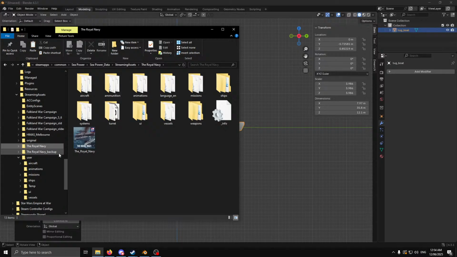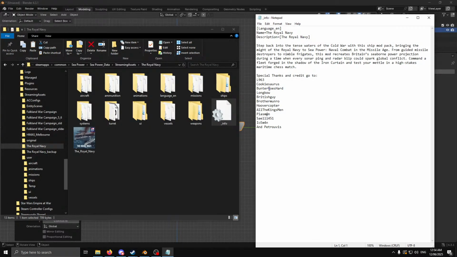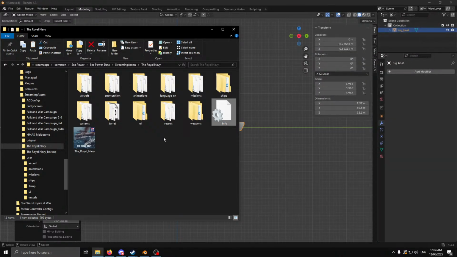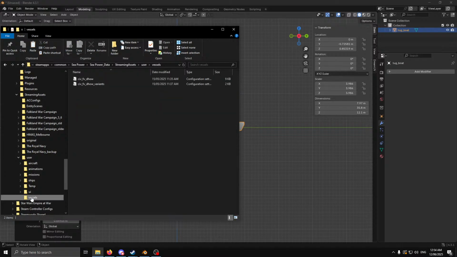Because when you put a folder into the streaming assets file and you put in an info map file, an INI info file, it lets you just load it up locally, like in the mod manager. If you have something in the user folder, it's always loaded. It's like a priority load system.